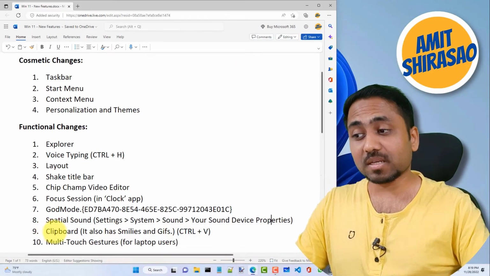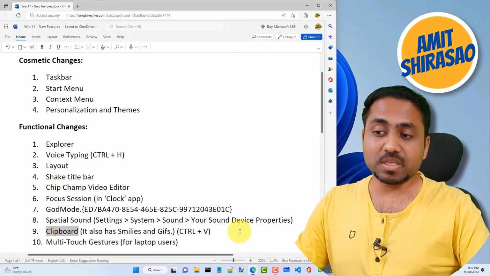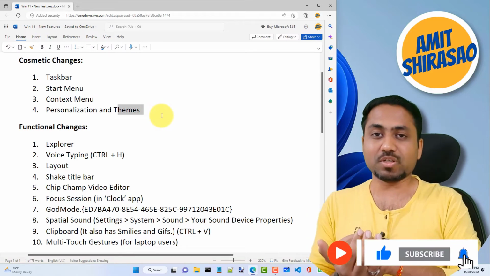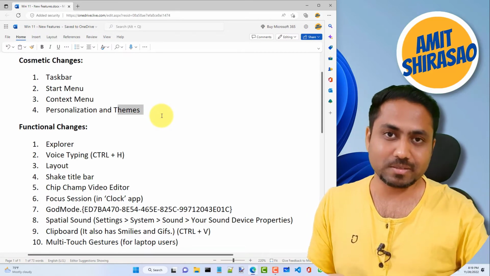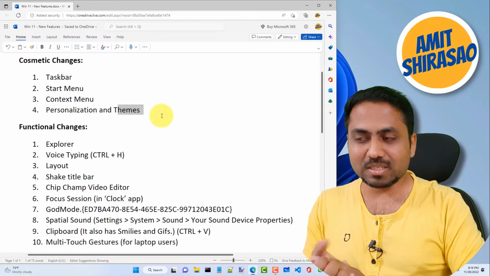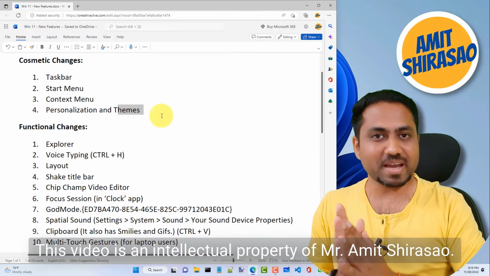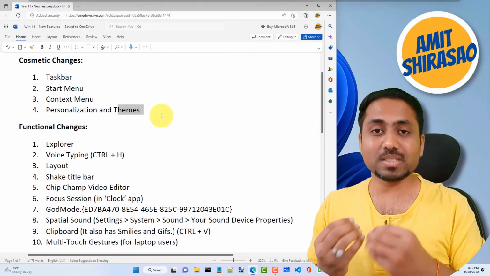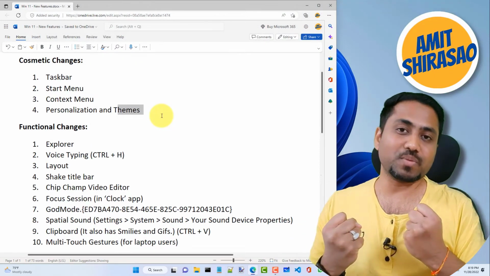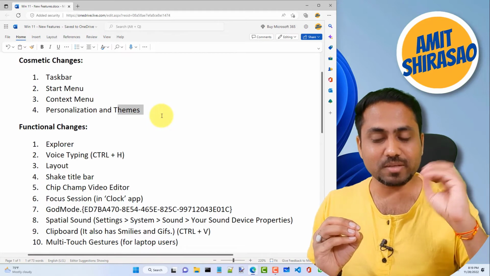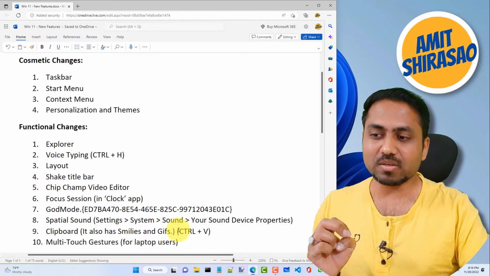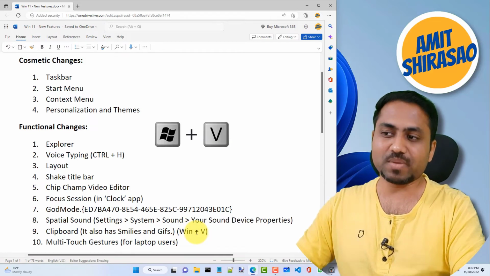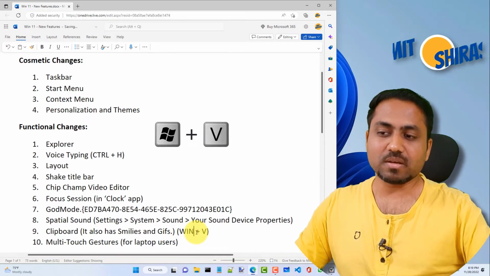The next topic is clipboard. What is clipboard? Clipboard means, normally if you copy anything, then it gets copied on a clipboard and then you paste it somewhere else. Okay, now this clipboard thing had always been there in Windows. But now you can visualize it, you can see that what all I have copied, and you will see them listed everywhere. So what you can do is, it is Windows, my bad, it is Windows plus V.